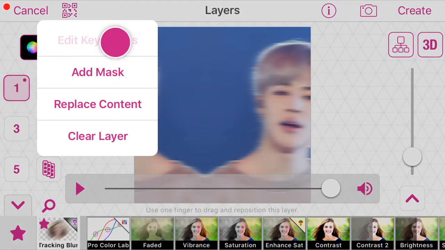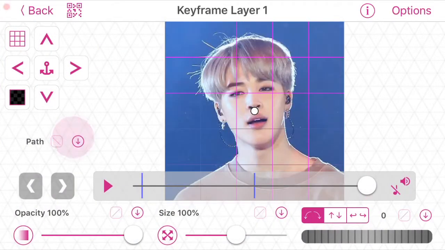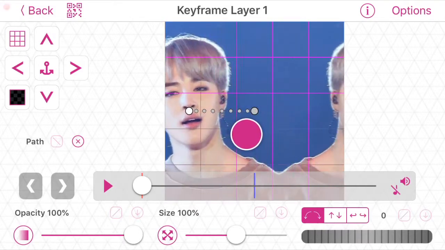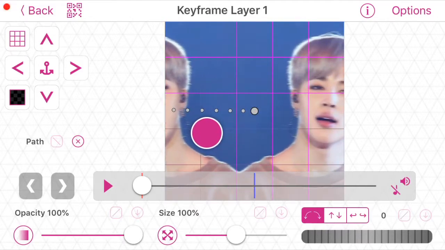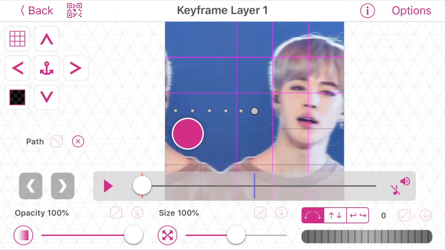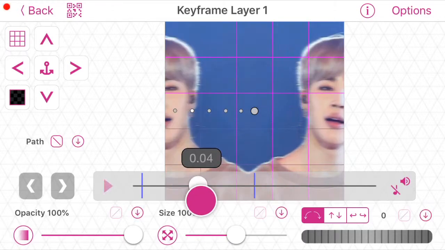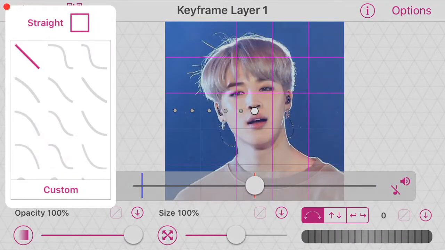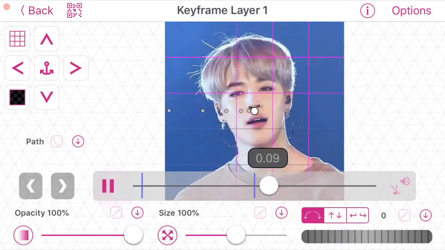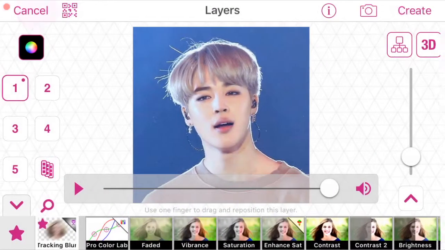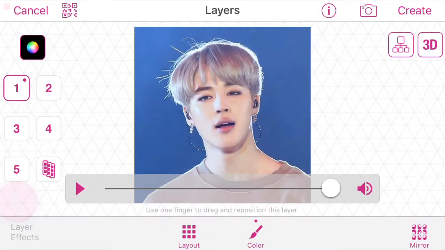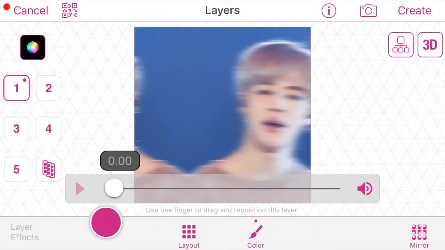You pretty much just do the same thing for this one right here, but instead of having all those small steps, you're just going to go the opposite direction of whatever you're doing. Oh, I still have it mirrored, that's why it's like that. So I'm just going to go about right there, and then have it come out like that. And then for the path or the curve, I'm going to use the opposite of what I used last time. And yeah, that's pretty much how you do a slide transition. I don't know why it keeps crashing on me when I record it, and it's not doing anything, but yeah, that's how you do a slide transition.